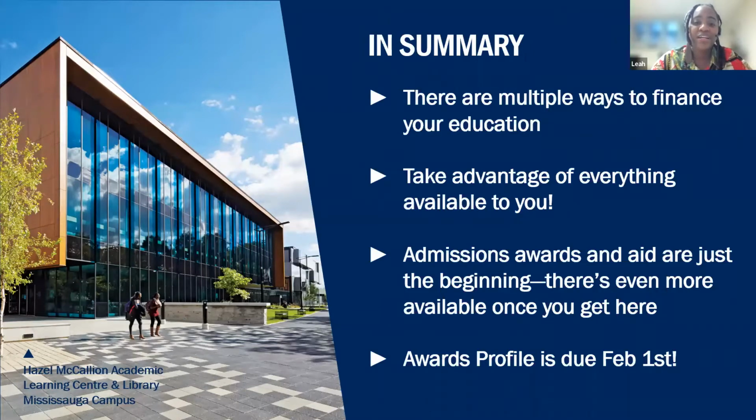Third, remember, admissions awards and aid are only the beginning. Many students worry that if they don't receive an admission scholarship, they won't be able to finance their education. Remember that once you're a student here, there are even more resources available to you, including thousands of scholarships and continued financial aid support through both government aid and U of T programs like UTEPs.